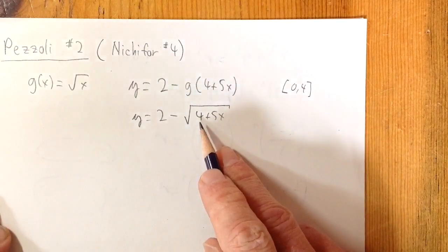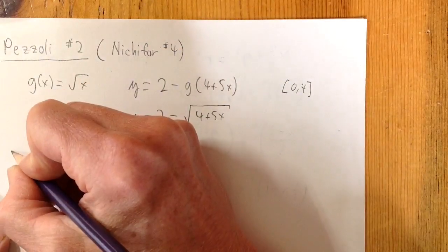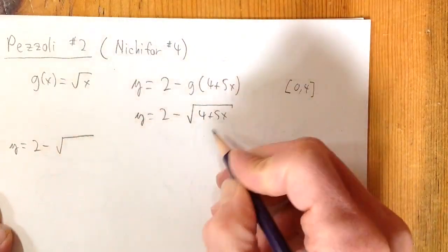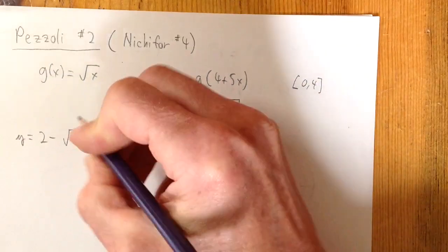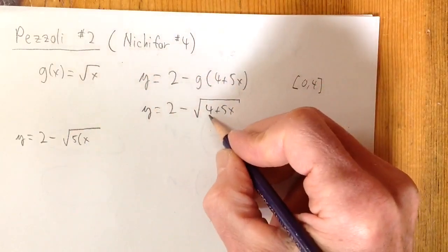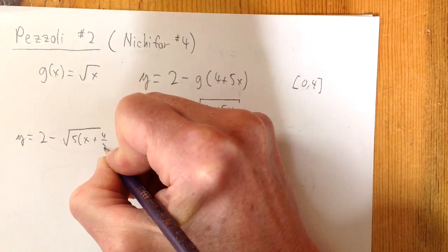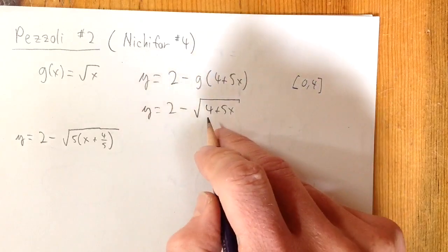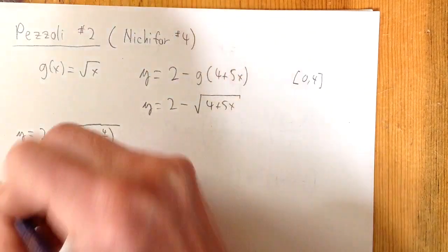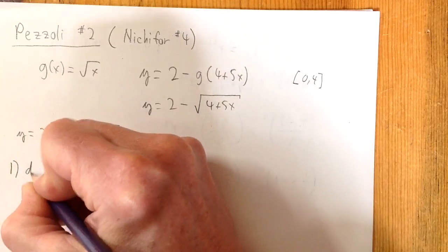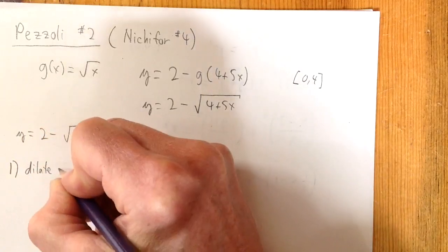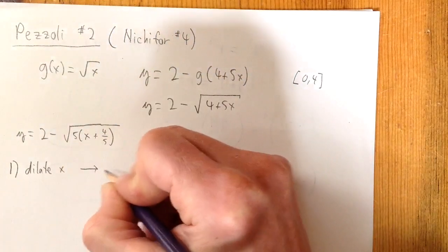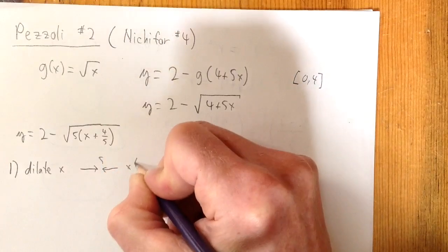Okay, so what I told you to do is get the x by itself first. Okay, so if you do it that way, you say y is equal to 2 minus the square root. We have x multiplied by 5, so you put a 5 there, and then that'd be x, and it's a 4, so plus 4/5. 5 times x is 5x, 5 times 4/5, 5 cancel, we get 4. Yep, that's right. And then once you do the x by itself, then the first thing you do is you dilate the x or compress it, depending which way you want to do it, which way it says to do. In this case, we're multiplying by 5, which makes it 1/5, right? It's always the opposite. So we're compressing it by 5, which means multiplying it by 1/5.